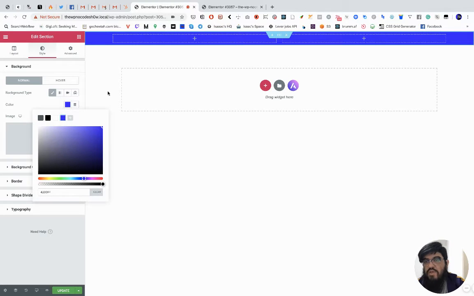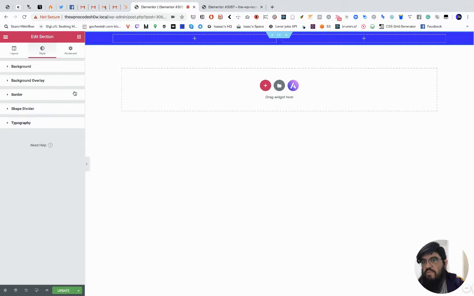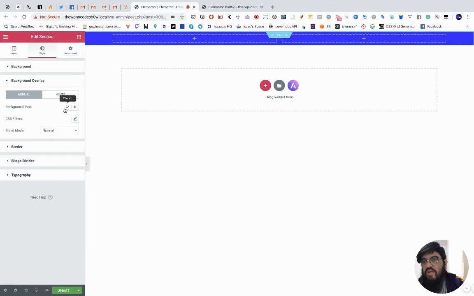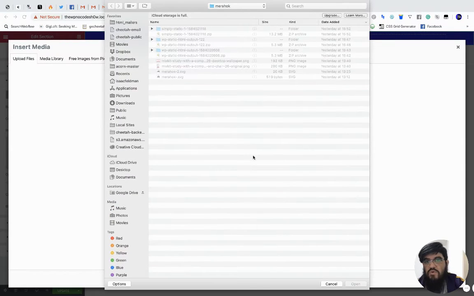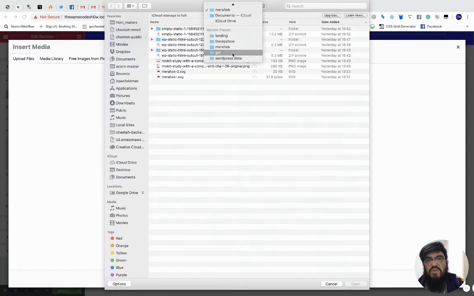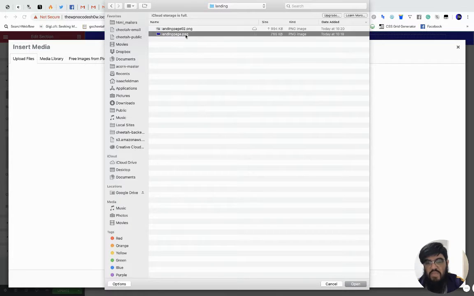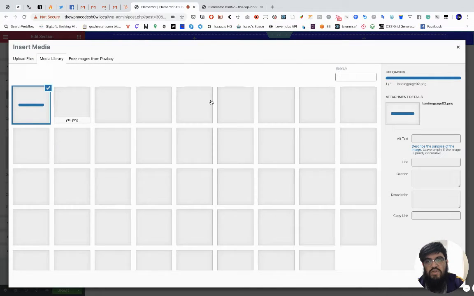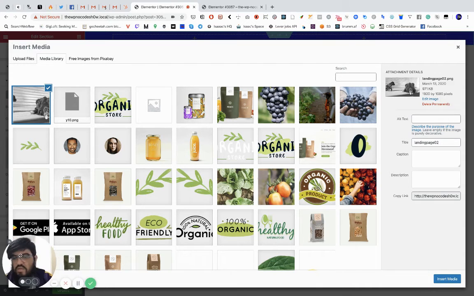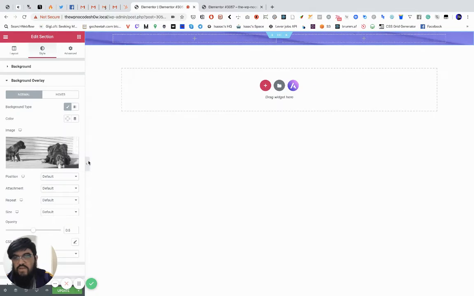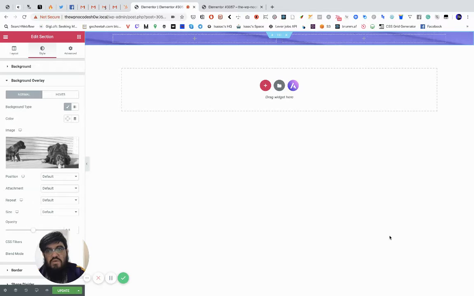That's amazing. Okay. So for the background, I want a color. And for the background overlay, I would like to have an image. And so what I'm going to do is the same thing that I did earlier, this bluish color effect, but I'm going to do it with no code, meaning I'm going to do it inside of Elementor, because Elementor is awesome like that.